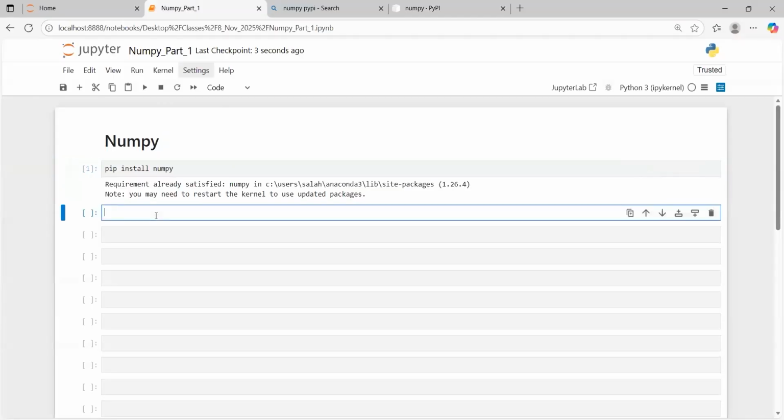Copy this, come over here, paste it, and execute it. I'm using Visual Studio Code. I did the same and it is getting installed.